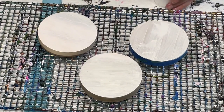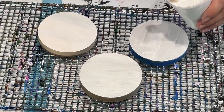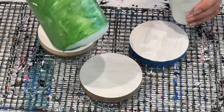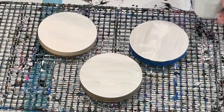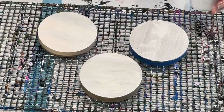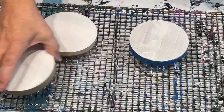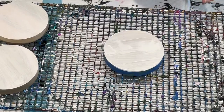I've also made up a white base just out of my white global colour with a good squirt of the global varnish. It is a medium and varnish, but I just use it as a varnish, and when I use it in my paint, it gives a really nice shiny finish to your work that you don't even have to varnish afterwards, because it's coated for you. So let's just try one at a time.